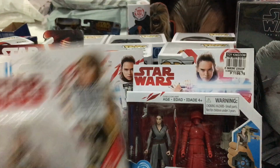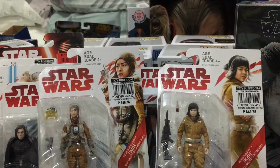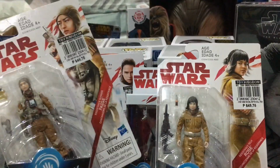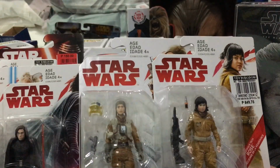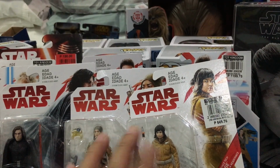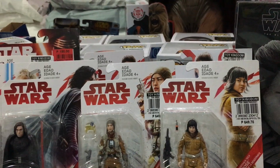Okay. Two new characters, Rose and Paige. Paige was actually the more difficult one to find. I've seen a lot of Rose figures, but for every 3 or 4 Rose figures I've seen, I've only seen 1 Paige figure. So if you want to get these, you got to get Paige first and then Rose. They both look great. Fantastic details on these figures. I'm sure they're gonna have another version of this one with Finn, with the First Order officer disguise, because we've seen those pictures from magazines and on the internet. Probably get another version of that.